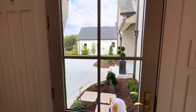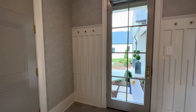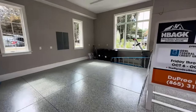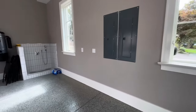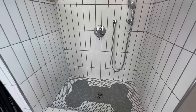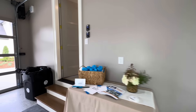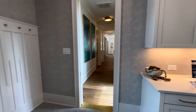It almost reminds me of a garden door — that's what it reminds me of, into the motor court. This door comes out into the garage. Even the garage has windows, which is pretty neat — it's bright and open. And what do we have over here? A little pet washing station — it's even got a little bone with the tile. Nice touch.